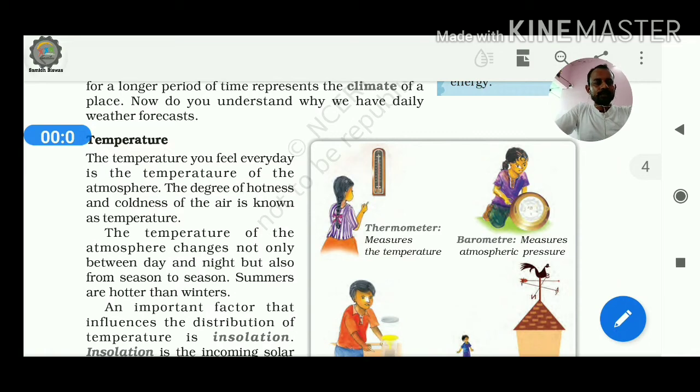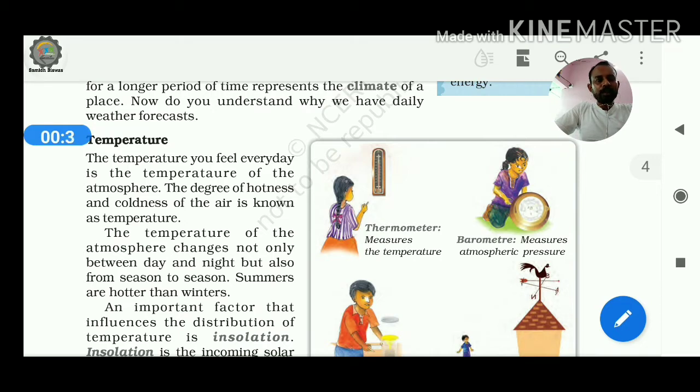Now dear students, we are going to know about the components of weather and climate. I hope the meaning of weather and climate is clear to you. We have got the concept that every moment's change is referred to as the weather, and when we make the average of it for that 30 to 35 years, it is referred to as the climatic condition.